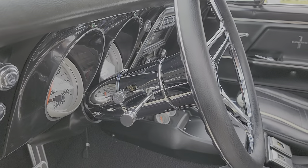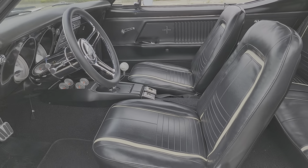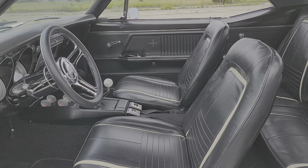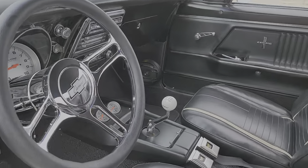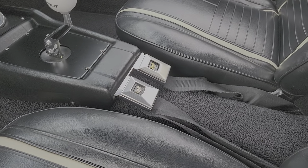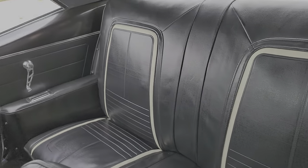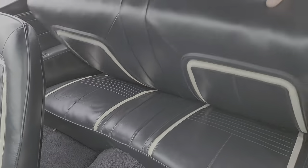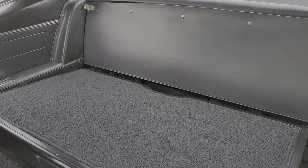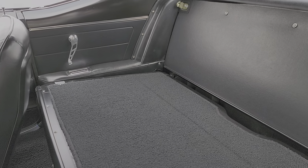I did a tilt column. That shifter handle was cast — I redid that shifter handle. I made the bracket for the seat belts. If I can't buy it, I'll do it myself. Wow, some job. And fold-down rear seat — very rare option. You could get through to the trunk. You could probably have somebody make a custom panel back there. New cars still have fold-down rear seats — you could fold it down.